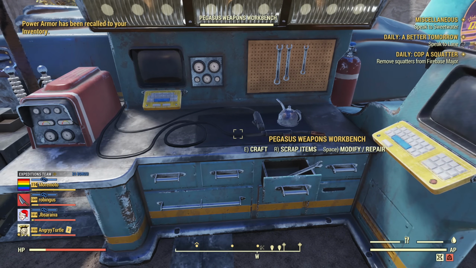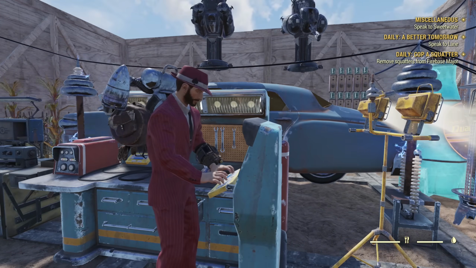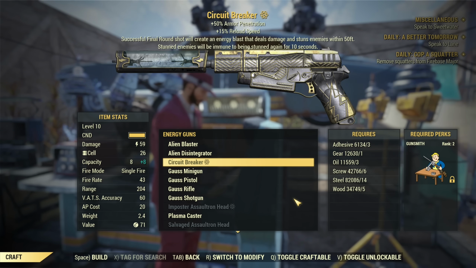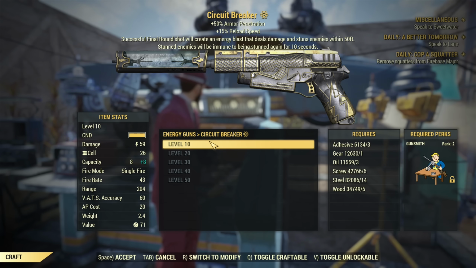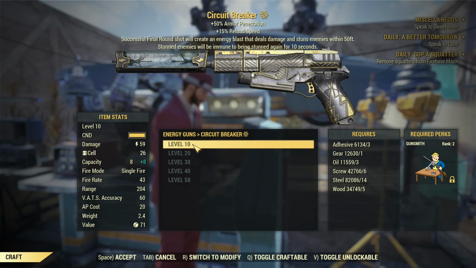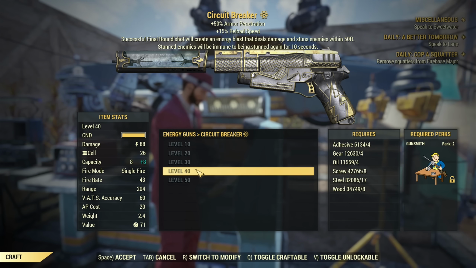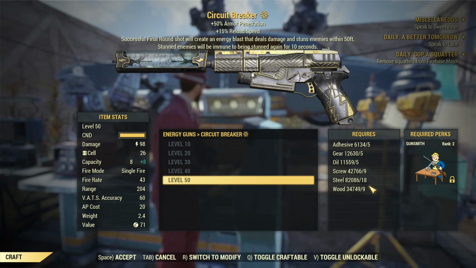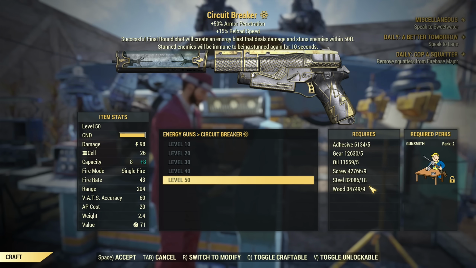First, after you claim it from the scoreboard, you will be able to craft it at your weapons workbench under energy guns. It does require gunsmith rank 2 to craft, and you can craft it as low as level 10, so amazing gun for new players. And maxes out at level 50. One interesting thing, it does not require any legendary modules to craft, just regular ingredients.